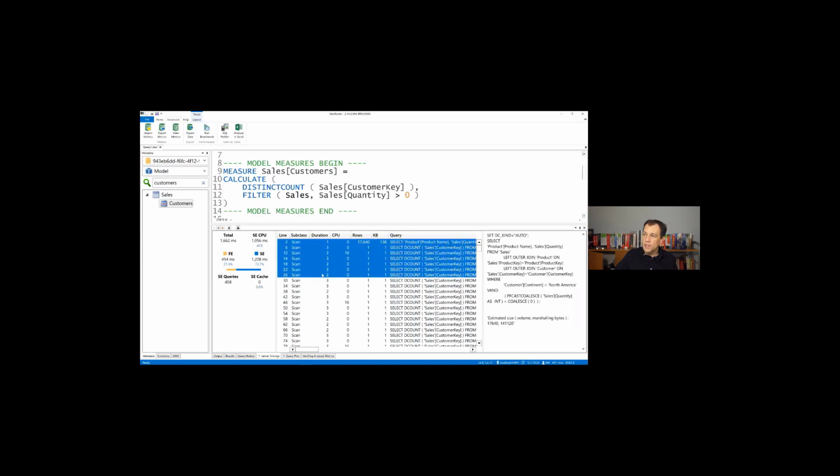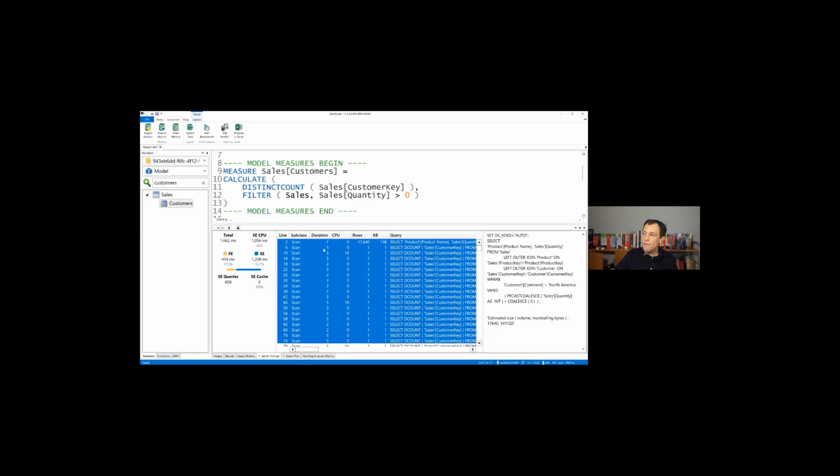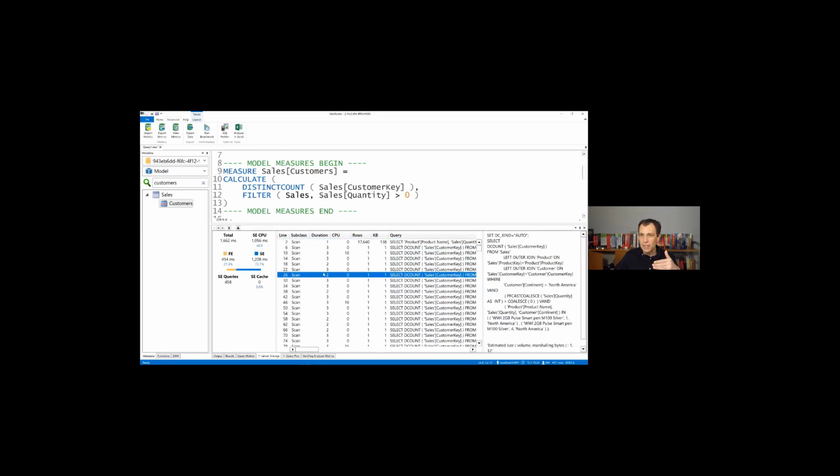Indeed, the list of the queries in the storage engine is this list. Every line here is a different request that the formula engine made to the storage engine. So the formula engine calls the storage engine, gets the data back, then performs another call, and so on. And every call is taking only 1, 2, 3 milliseconds, which is absolutely good. But the problem is that the formula engine is calling the storage engine too many times. And this is the reason why we spend more than 1 second, because for 500 queries, we spent more than 2 milliseconds for each storage engine query, resulting in 1 second.